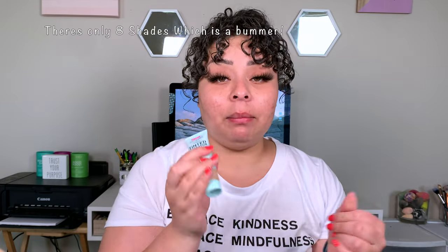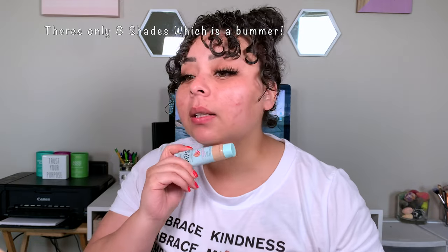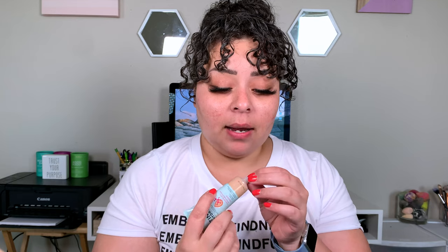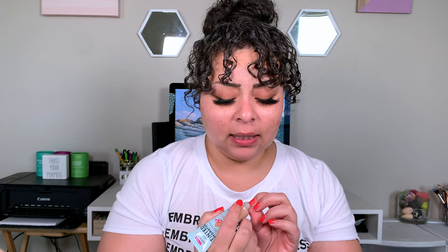So I got the shade medium, I think. Yeah, I got medium tan, and I didn't know that it was gonna be this pink tone, so I'm hoping that it's gonna work. I was just scrolling on Target one day and seeing that they were selling this, and I was like, I haven't heard anything about this. Haven't seen it posted or anything. So I was like, let me go ahead and pick it up. Okay, so that looks like it's probably going to be a good match.